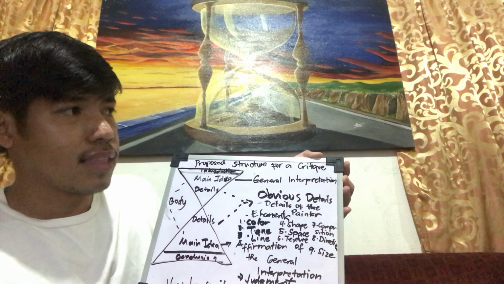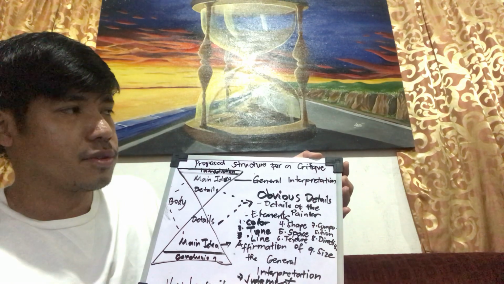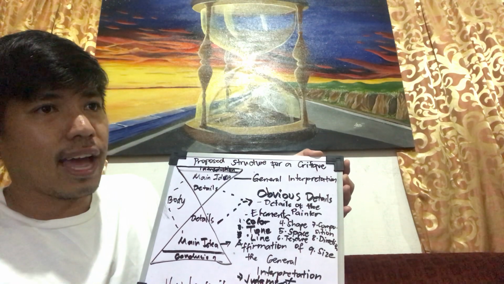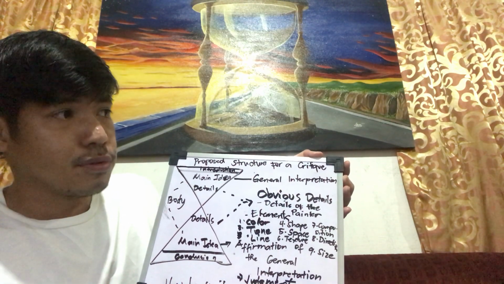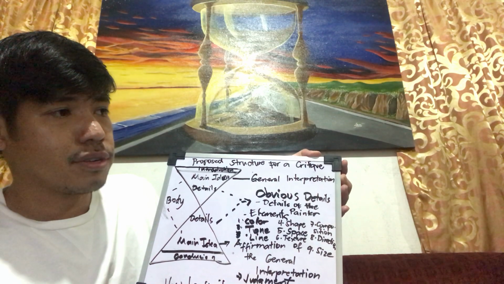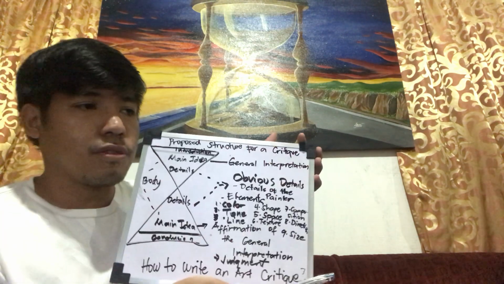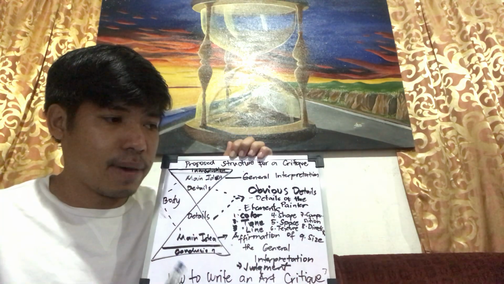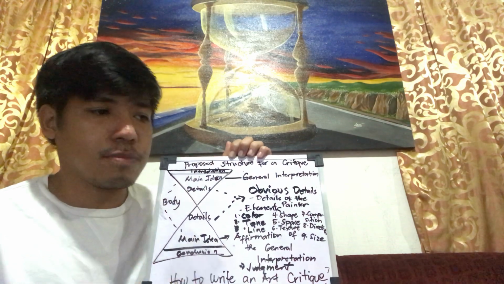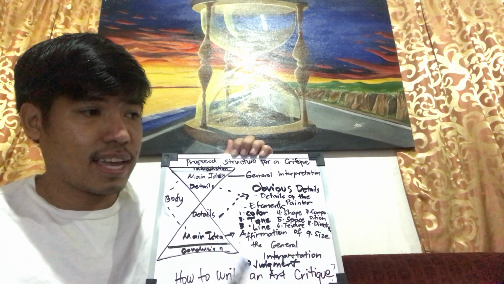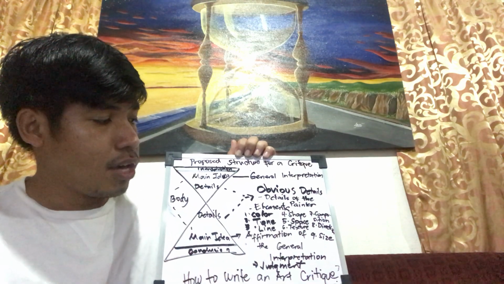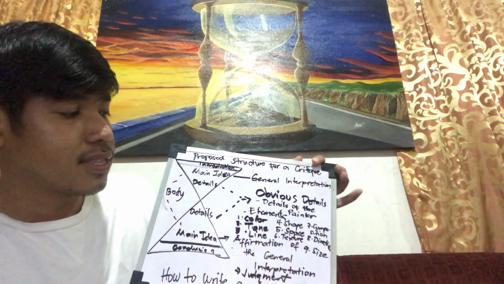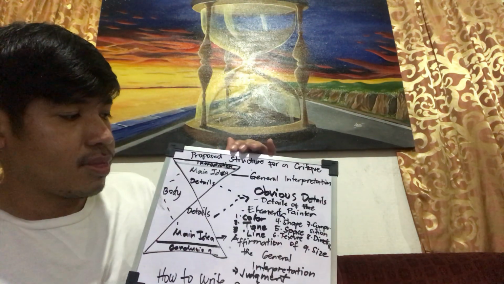you have read the title, the author, and as well as you are able to describe or see the subjects found in the painting. So through the title and through your first description or first observation of the painting, you can already have the general interpretations ahead in your mind. But definitely, you cannot express it totally unless you're able to present the details. So that's the reason in the body you will have now the obvious detailing.